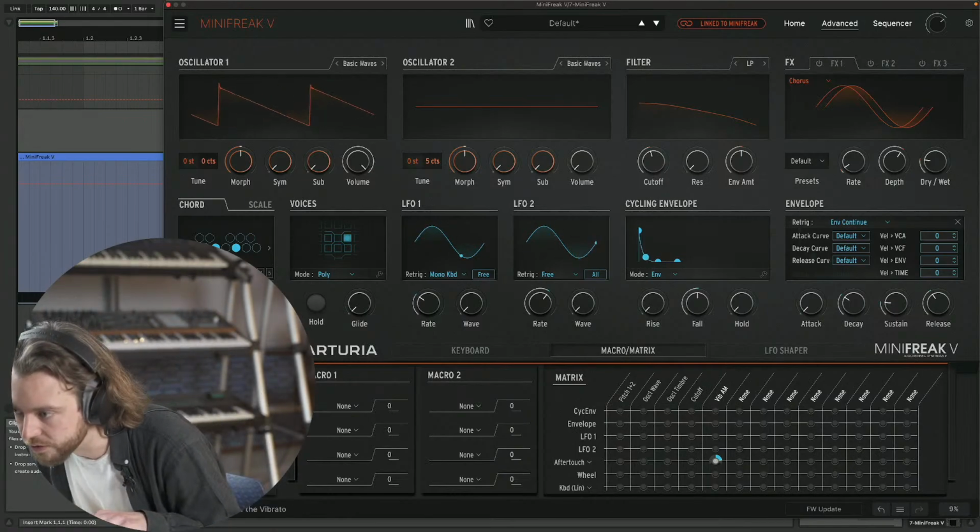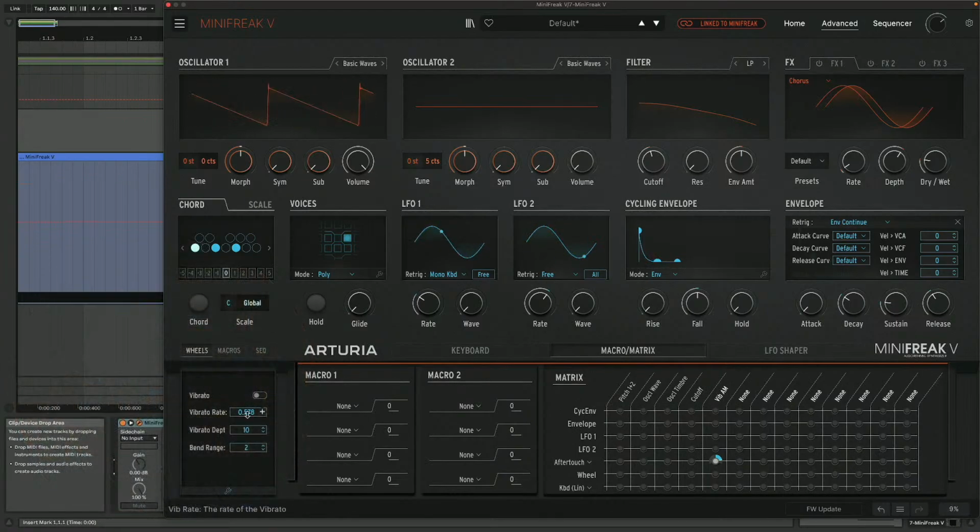Let's make the vibrato a bit faster. Okay, and then what we're going to do is use these settings like velocity to VCA, velocity to filter, to have a dynamic effect with the velocity without using the matrix.